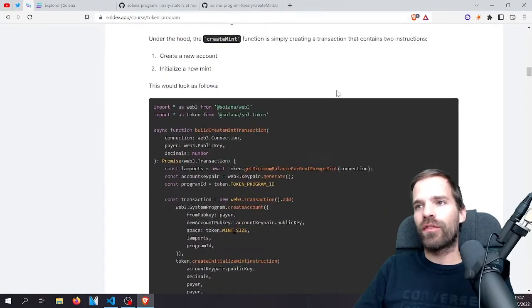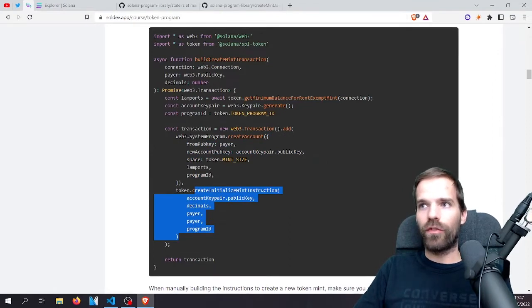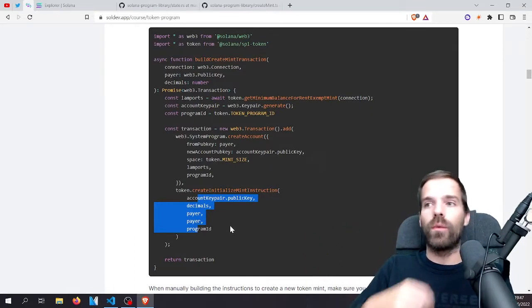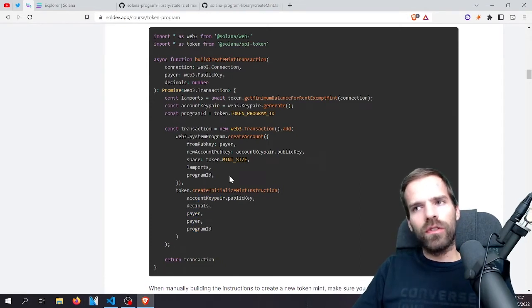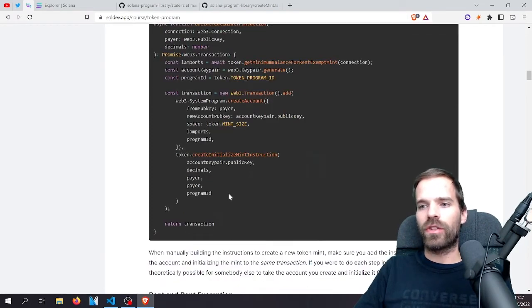We can't use this function anymore, but we need to build the transaction ourselves, create that account, and then the create initialize mint instruction from the token program, and provide those things. And when we then send the transaction manually, there we can then sign with the wallet. So far, so good. I think I don't need to copy that code in. It basically does the same thing. If we then send that transaction with a connection, then we get the same result pretty much.